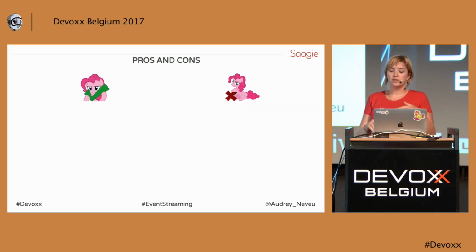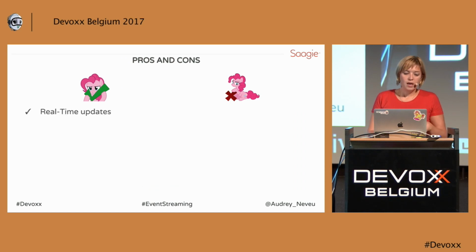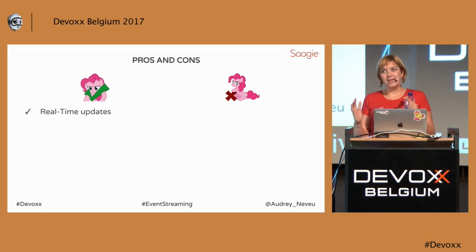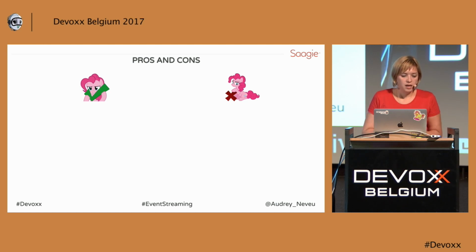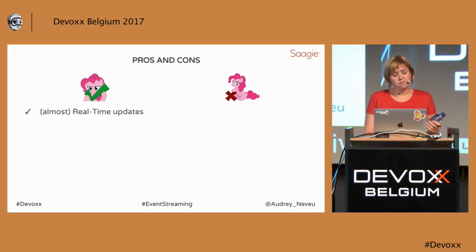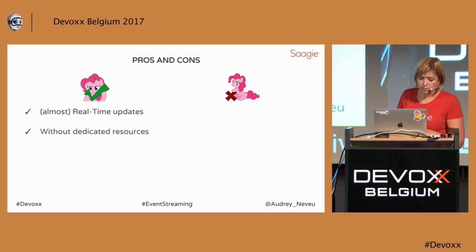So now looking at pros and cons of webhooks. So people were really happy at the beginning with webhooks, saying, okay, we got real-time updates for real. Actually, it's not real time, because as we've seen previously, it will depend a lot on the implementation you choose for your webhook queue. And 5 minutes, trust me, it's not real time when it comes to financial data. But it's almost real time, which is really nice.